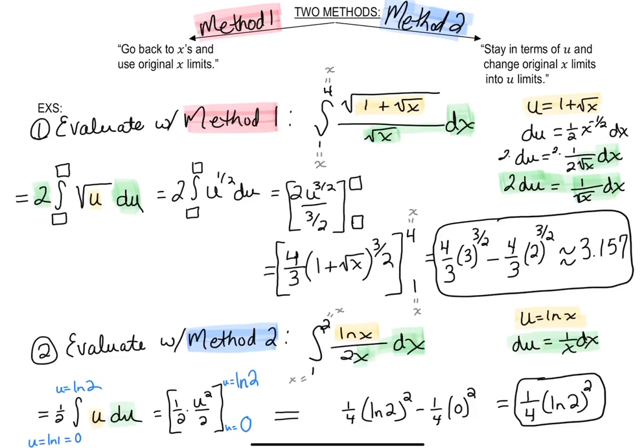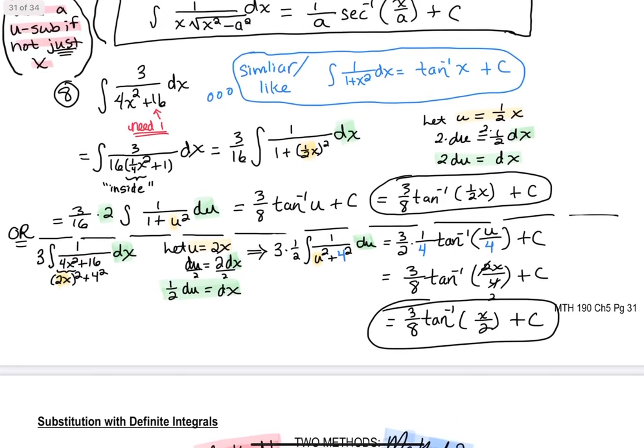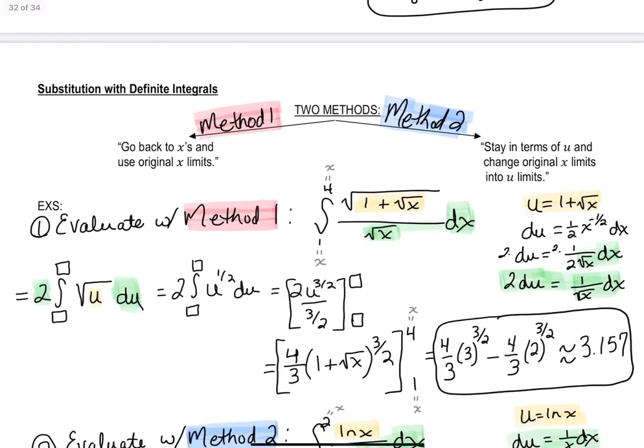plus c, right? So if you were to scroll back up and look at some of our indefinite integrals, you substitute, you get in terms of u, you integrate, and then you go back to x's, and then you just say plus c. So with a definite integral, rather than going all the way to that point, we don't say plus c, but we take it all the way to the point where we go back to x's, and method 1 then just says evaluate between the x limits of integration, just like you learned initially with your definite integrals in the fundamental theorem of calculus.